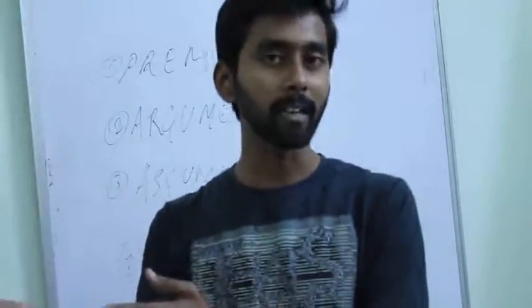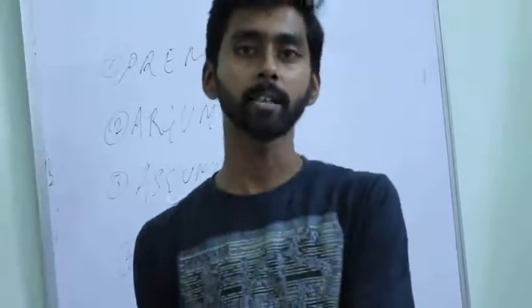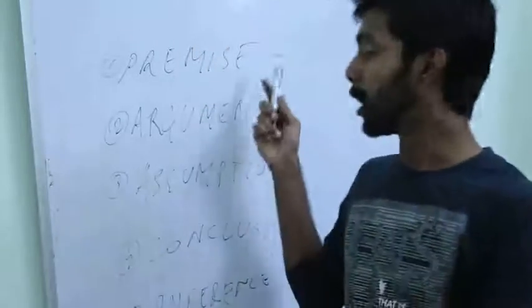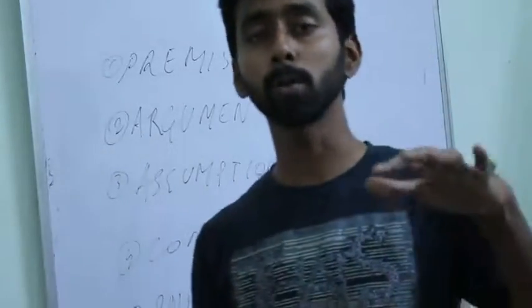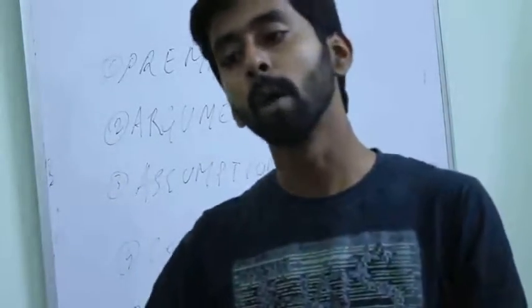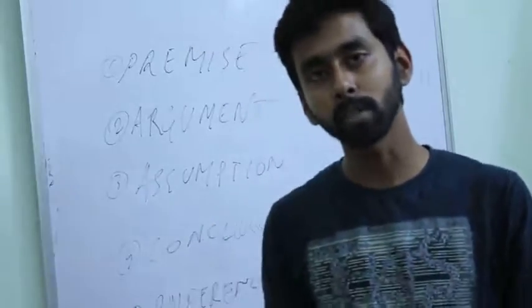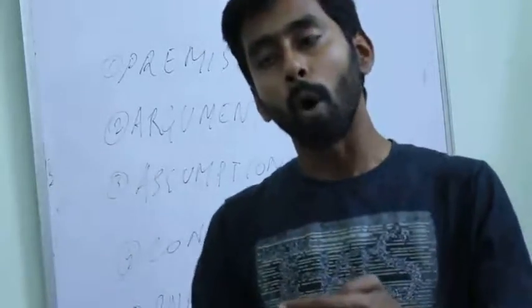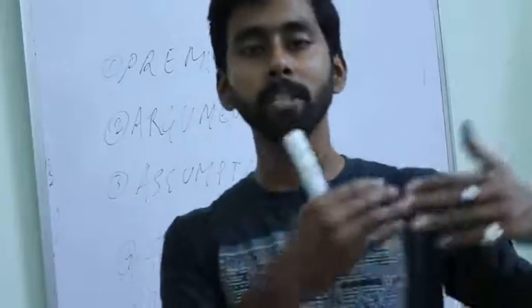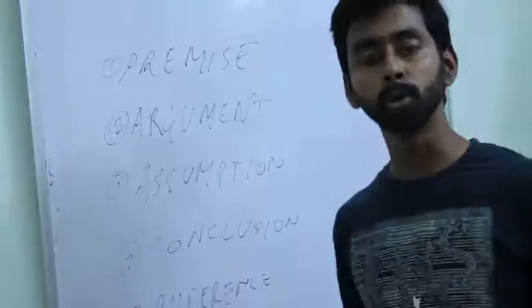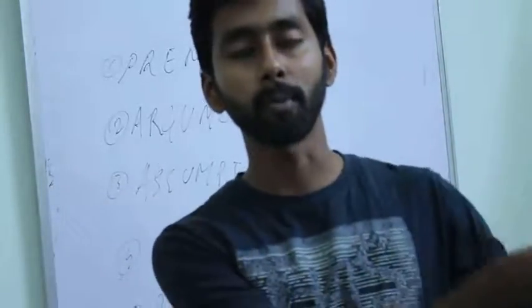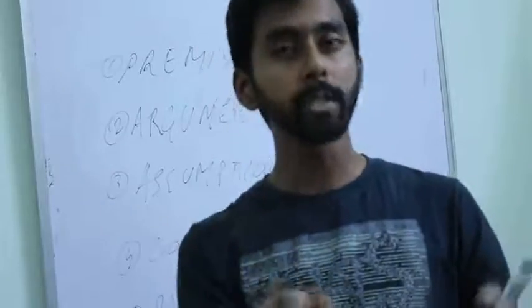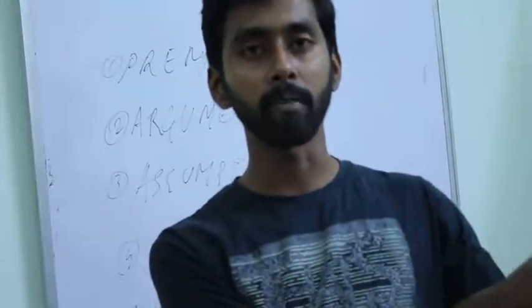Third, assumption. Now in every kind of argument there is a certain assumption. On the basis of that assumption only you can come to a certain definite conclusion. So along with premises, in order to come to a conclusion with respect to logic, you also need certain assumptions. You have to assume something. So on the basis of the premises and these assumptions you can come to a conclusion. Thereafter comes the conclusion. The conclusion is the derivation from the given argument.